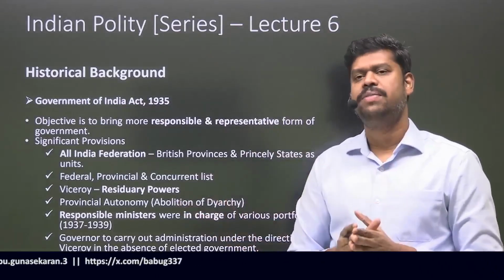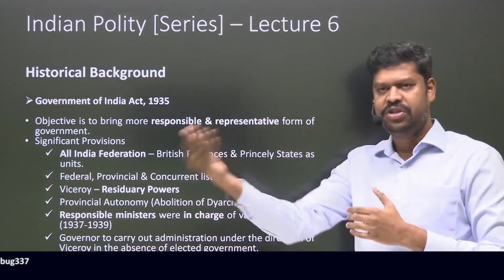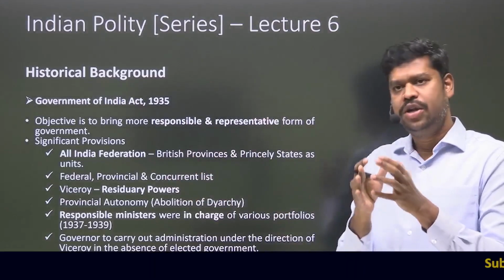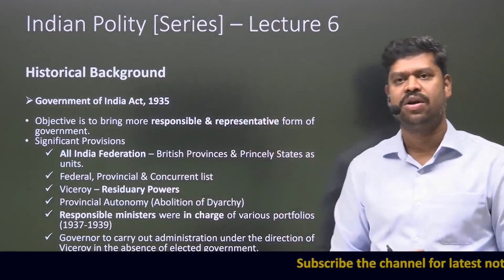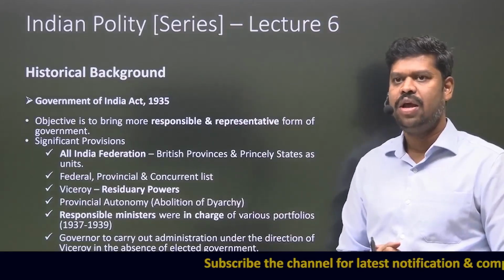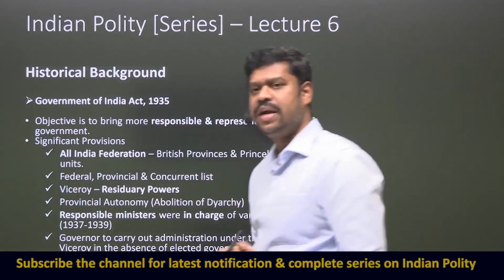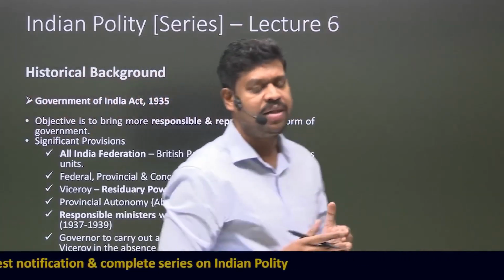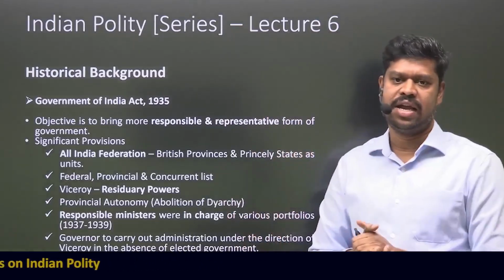So that is why there was an element of criticism that despite the provincial autonomy given to the provinces, the Viceroy continued to exercise a lot of powers under the Government of India Act 1935. And most importantly, the Government of India Act 1935 provided for what is called an All India Federation. But this federation or this model never came into existence in reality.